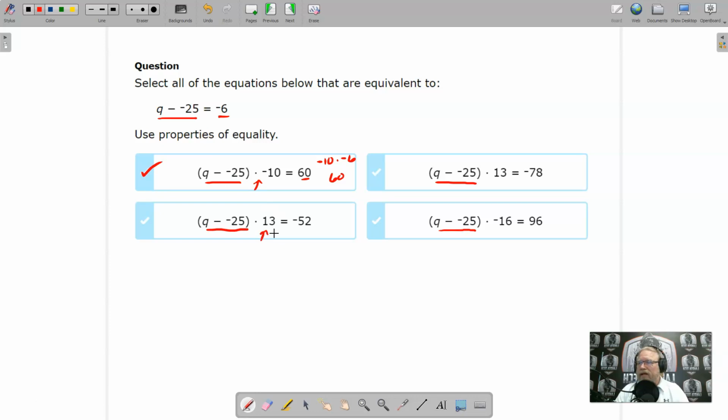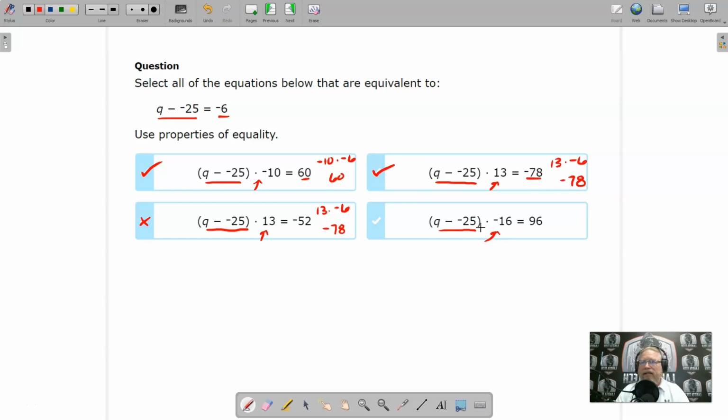On the next one, we've got our positive 13 being multiplied times the quantity of q minus negative 25. So let's take that 13 and multiply it times the negative 6 up here. Positive times negative is negative, so that checks out. It is negative 52? Well, this isn't going to be right, because 6 times 10 is 60, so I know it's going to be more than 60, so I'm past 52. It would actually be 60 and 18, 78. That'd be negative 78, which is not equal to negative 52, so this one is incorrect. Over here, I have, oh good, 13 again, right? So we know 13 times negative 6 equals negative 78, and looky there, there it is. So this one is correct.